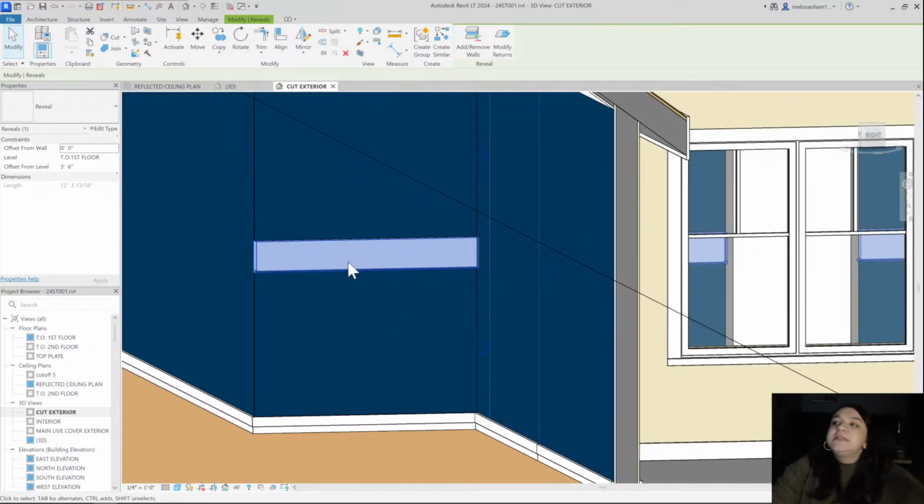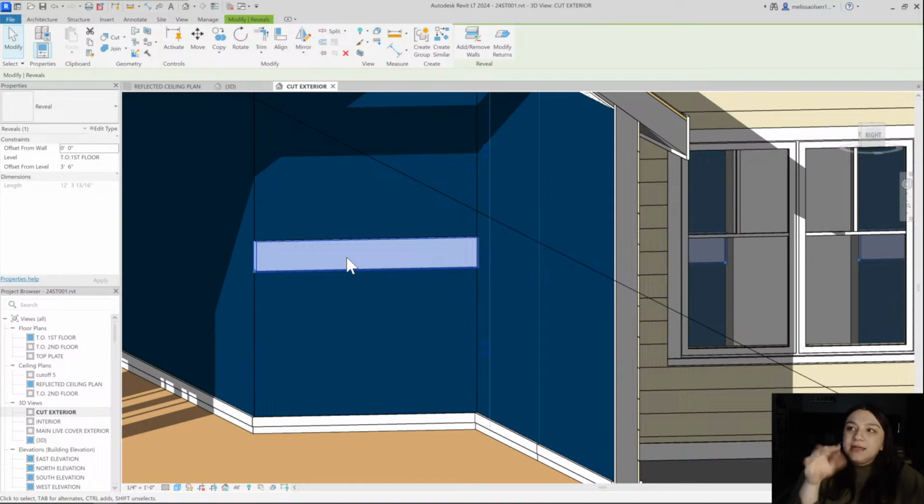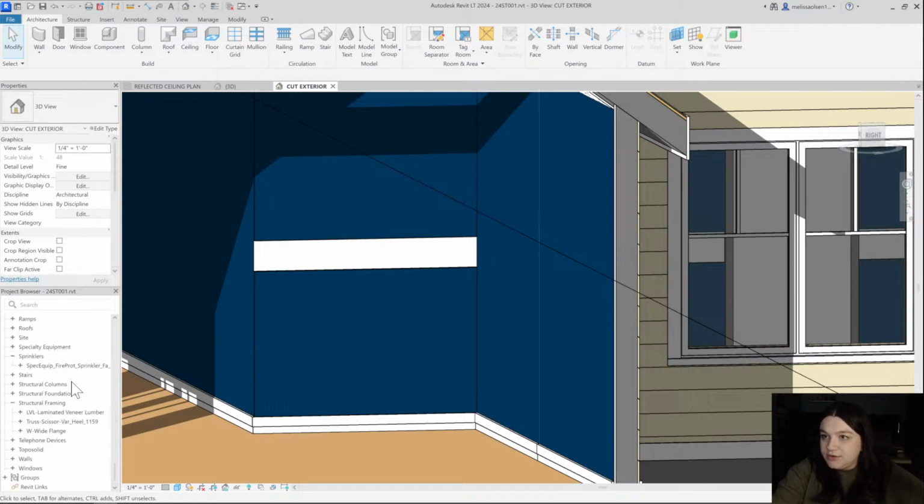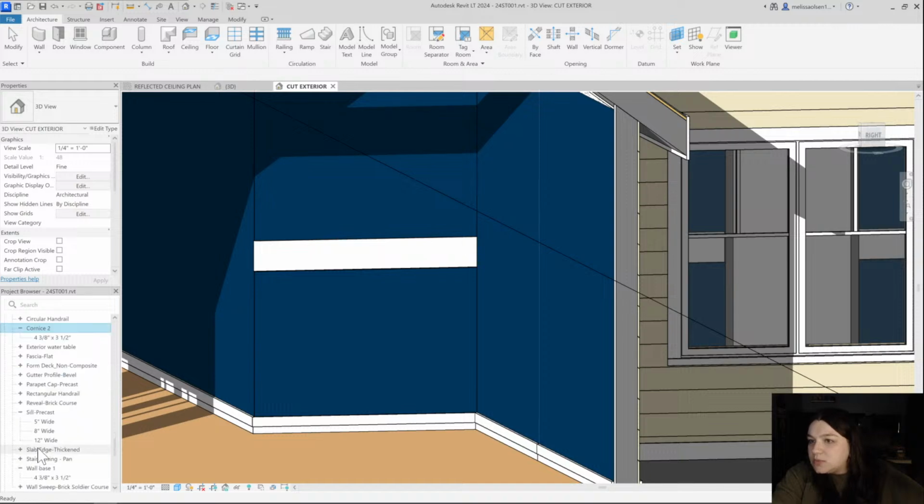But I want to try to do it this way because this is like a reveal pushing in, and if I were to do the wall trim like the batten board, it's definitely like a physical thing that's coming out of it. So I'm going to scroll down to the profiles again like we've been doing. And then I'm going to take the wall base one because that's probably the closest. I'm going to do edit.